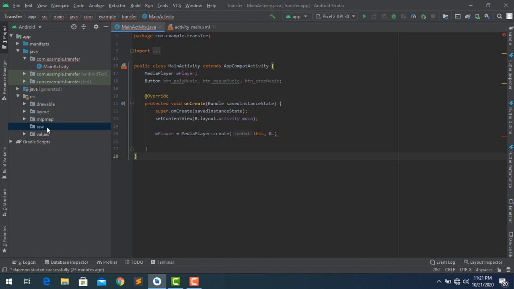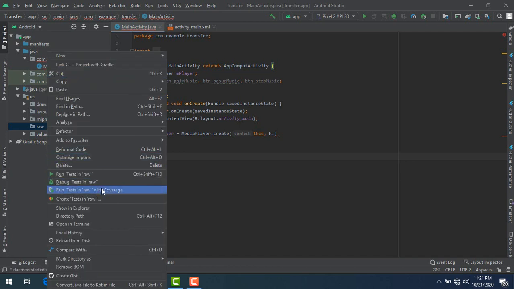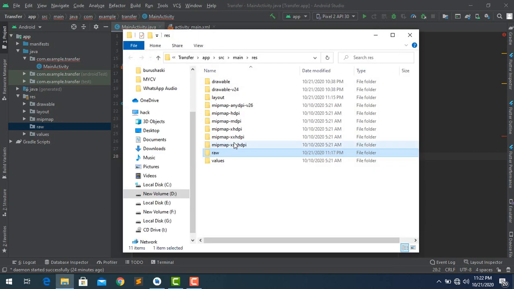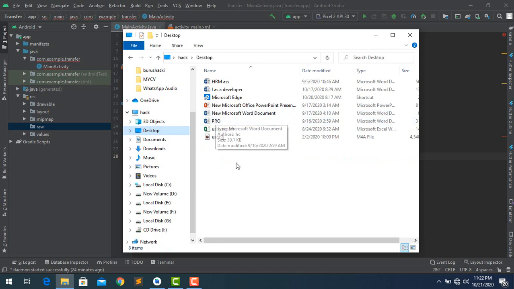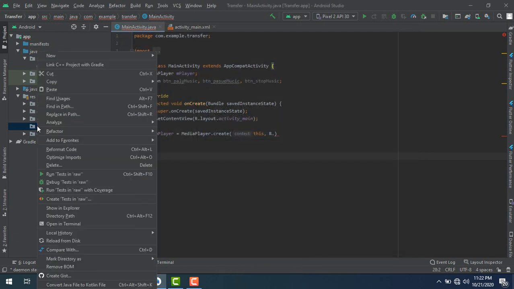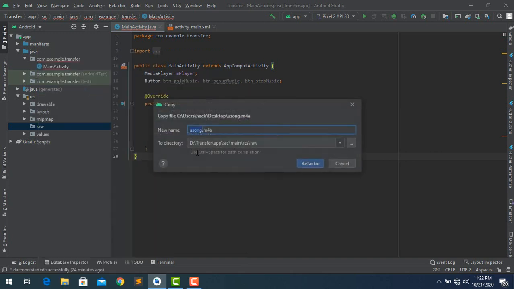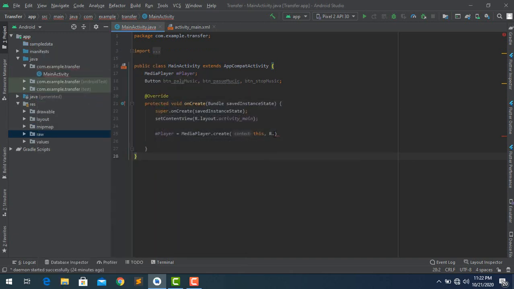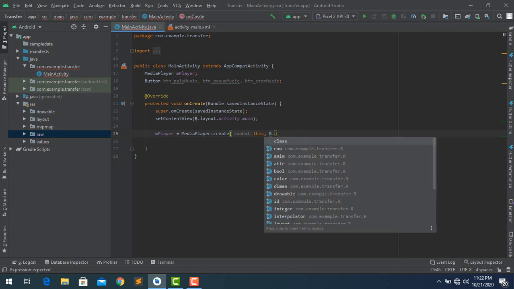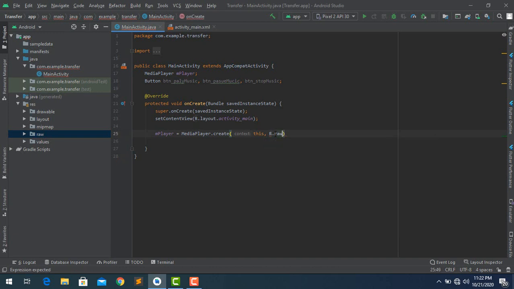Now we add a raw folder, and inside the raw folder we find Show in Explorer and go to the desktop. I have placed the song on the desktop. Just copy the song and cut it, come to the raw folder and paste it here, click OK. Now it shows R.raw.song. The song has come here.